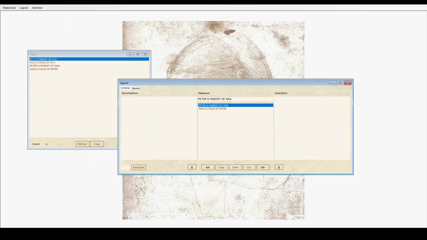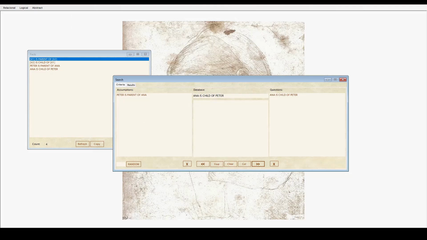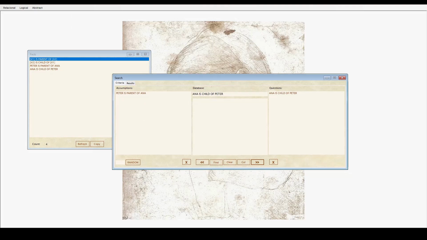So I'm going to show the most simple example of that. Now I'm going to ask if we can infer that N is a child of Peter based on the fact that Peter is parent of N. For us, this is very straightforward, but the system just learned that, and the point is that the system learned that this is a logical relationship because of that abstract structure.